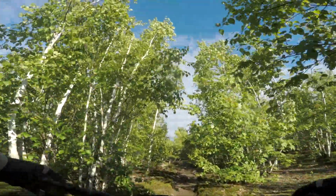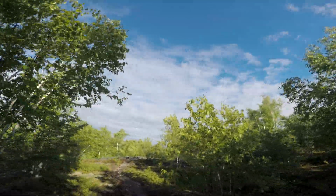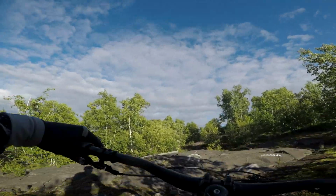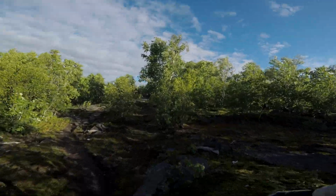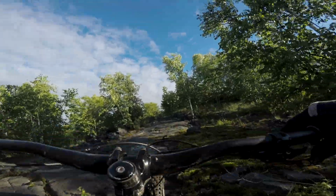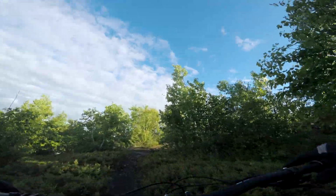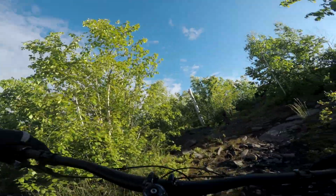And that brings us to the big main hill. So right here, you're presented with a couple options. If you go right, you have the easy Kona climb. If you go straight, go towards Abracadabra, which is kind of like a shortcut trail. It skips a part of it. Or, before you turn onto that, you go up this guy, which is the difficult Kona climb, which I might not make because I'm kind of cooking right now.